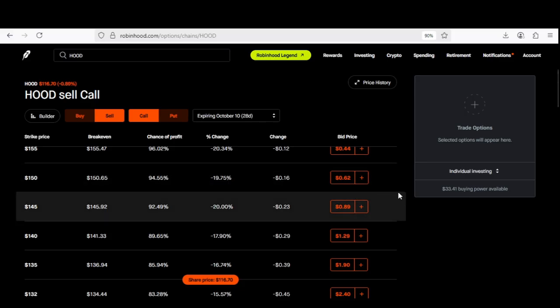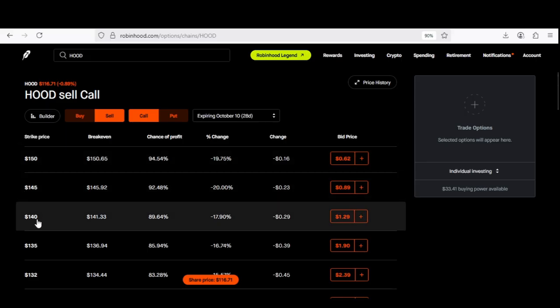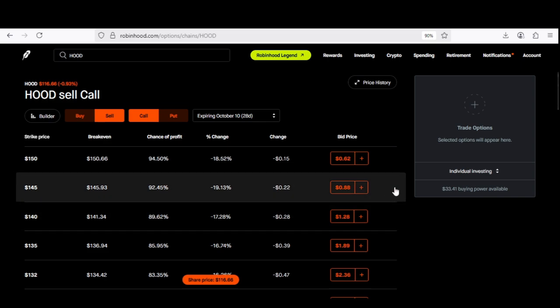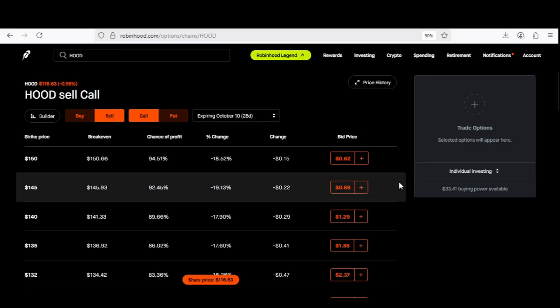Now, can you go ahead and choose any strike price below your break even? Absolutely. But that should be reserved for more experienced options traders that know how to finagle if anything goes wrong. They would know how to roll this option in order for them to not lose. So if you are new to options trading, just stick with the basics. Always make sure to choose a strike price at break even or above. You are going to be giving up lots of premium, but you're going to be safe. Trust me on that one. I have been there. I have done that.